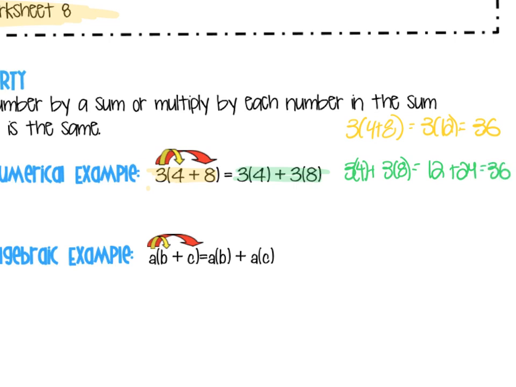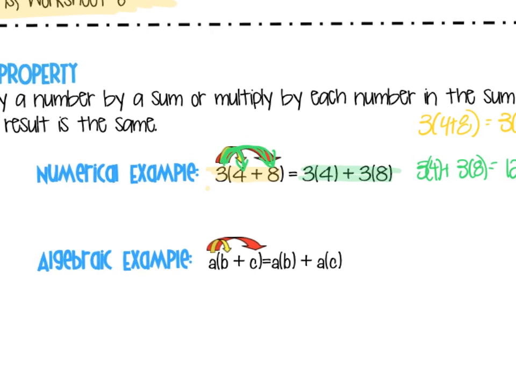So as you can see, I got the same result. This process here, when we multiply both the 4 and the 8 by 3, is what the distributive property is. It's saying I'm taking the 3 and distributing it to both of my terms, or all of the terms that follow in the parentheses. Algebraically, we might have a few numbers in our expression, and we basically take the number outside the parentheses that we're multiplying the sum by, and then distribute it in and multiply by every term that is inside that sum.